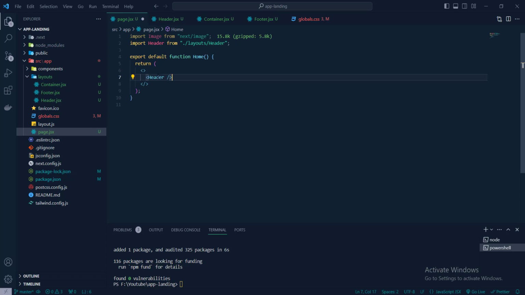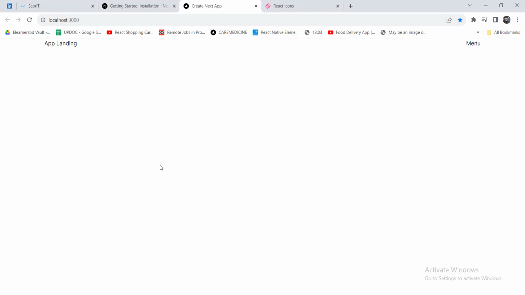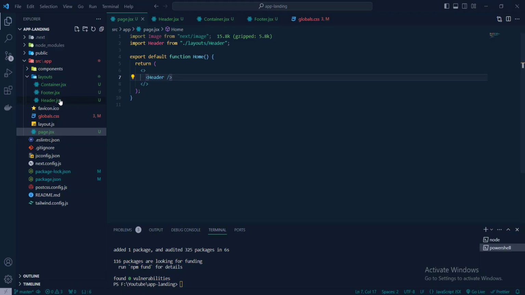You can see it's imported from layouts and header, I mean this one. Of course, every time we need to confirm it's properly imported and exported or not. You can see the app landing and the menu. Okay, perfect.